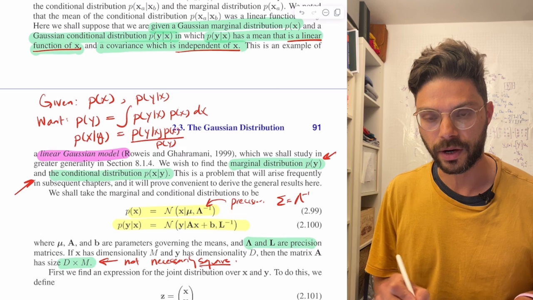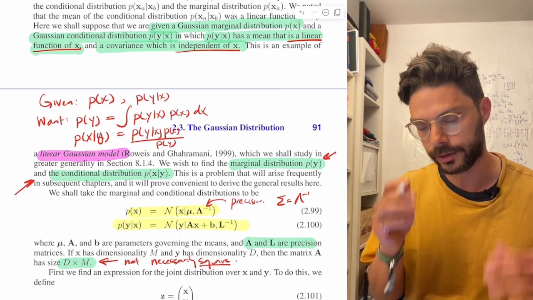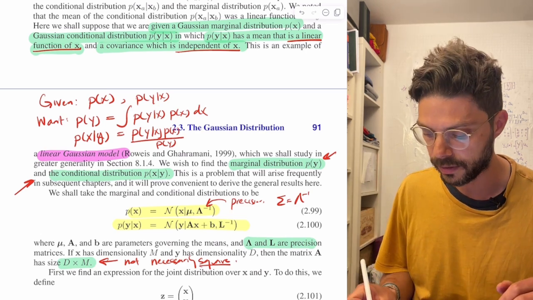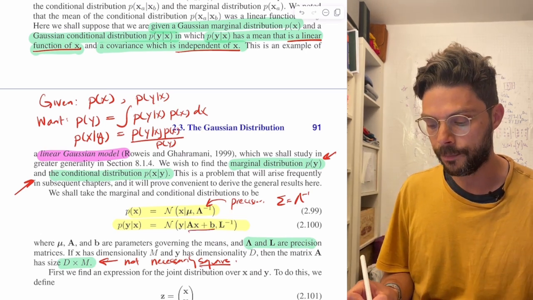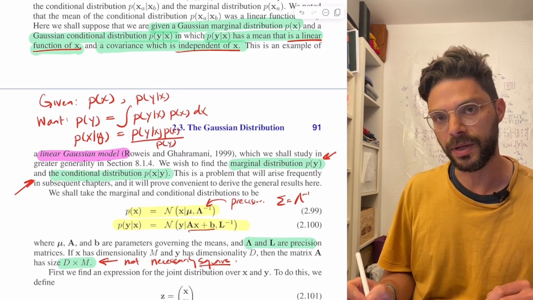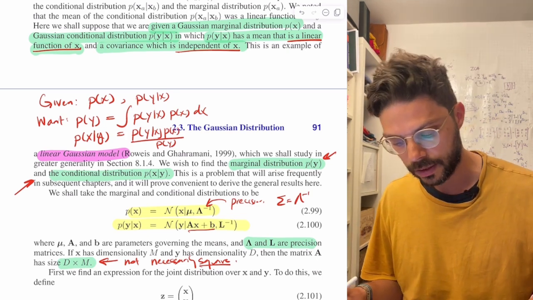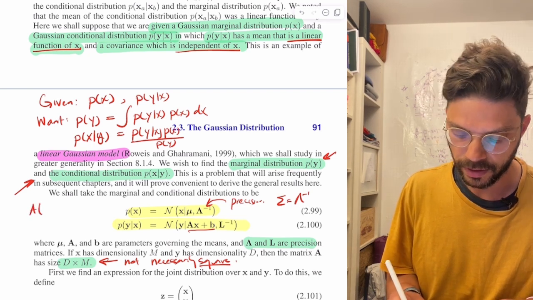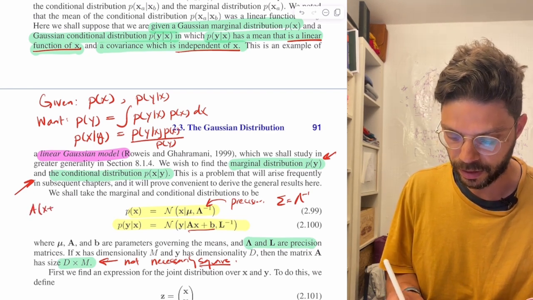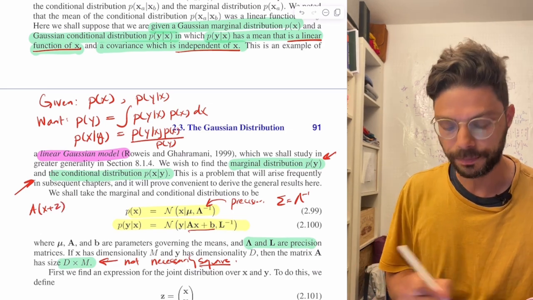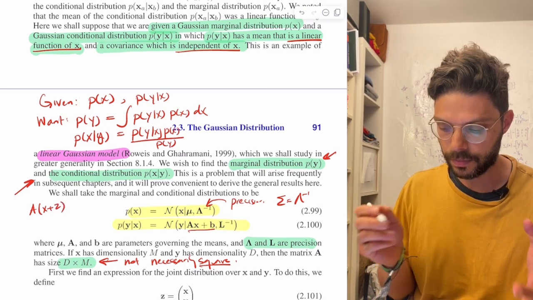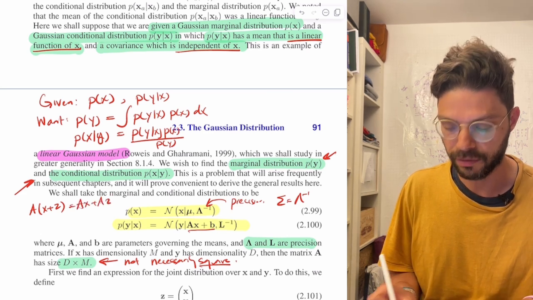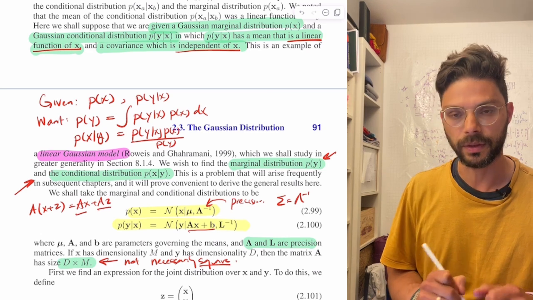And now here is where our linear model comes in. If you want to get technical about it, it's not actually linear. It's something more general, which is affine. This Ax plus b is not a linear function of x, because linear functions have to satisfy, let's say, A of x plus A of z equals A of x plus A of z, the sum of the two linear parts.